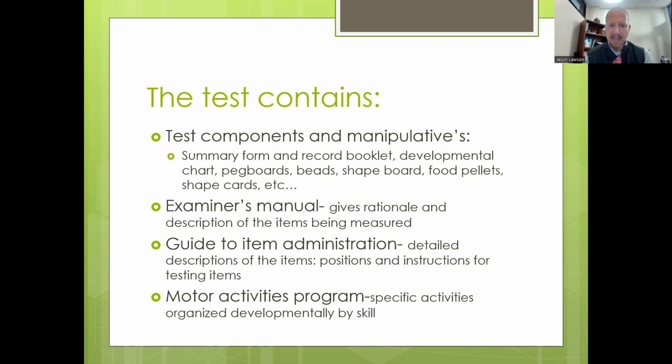The examiner's manual is incredibly important. That gives a rationale and description of the items being measured. There's the guide to item administration, which gives us a little more detail in the description of the items, and gives us a little more direction as the therapist. And so that guide to item administration can be helpful.